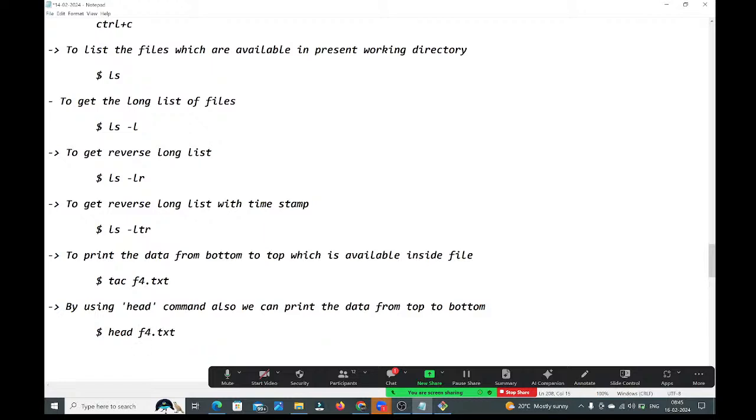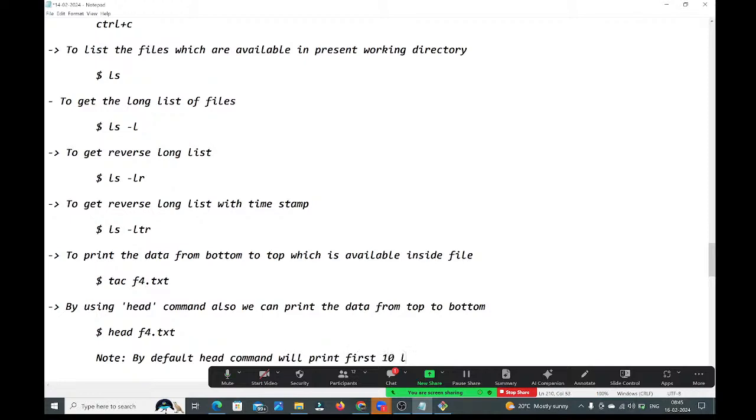Right. So now let me add one note here. By default, the head command will print the first 10 lines of the file only.